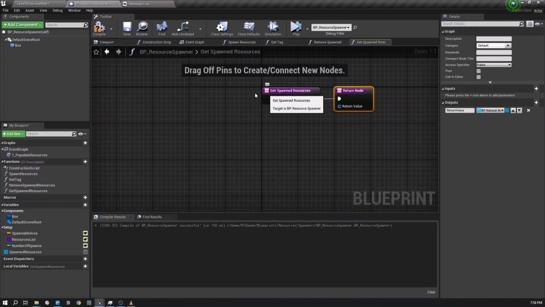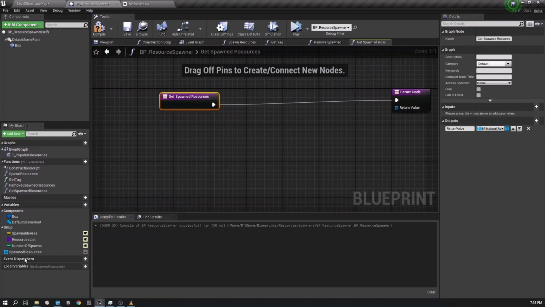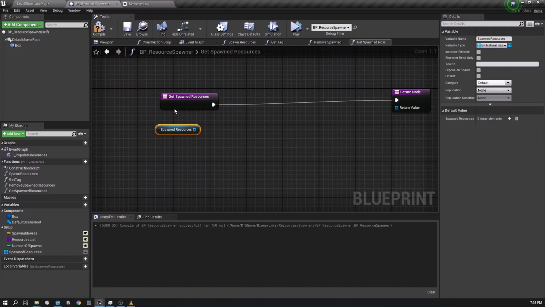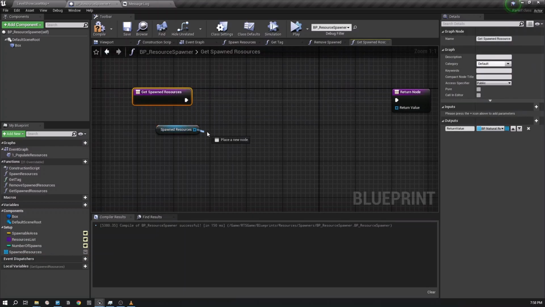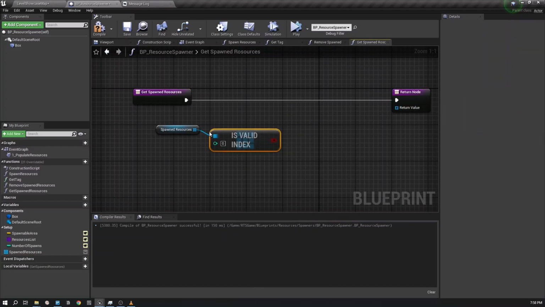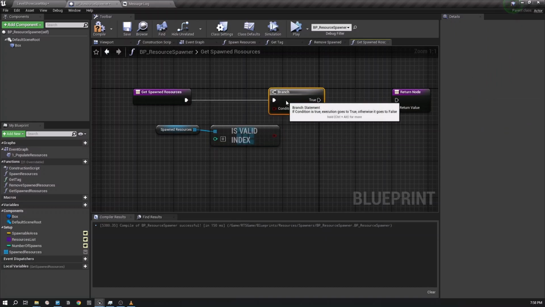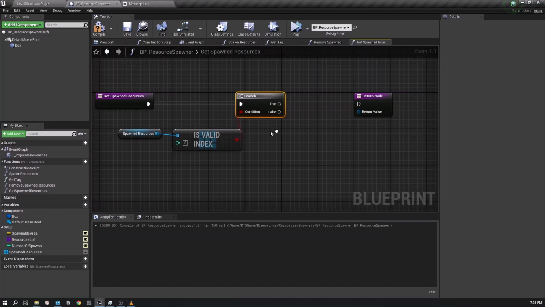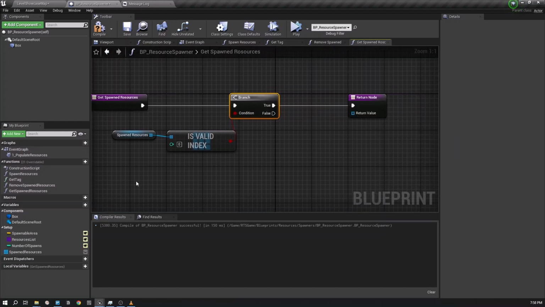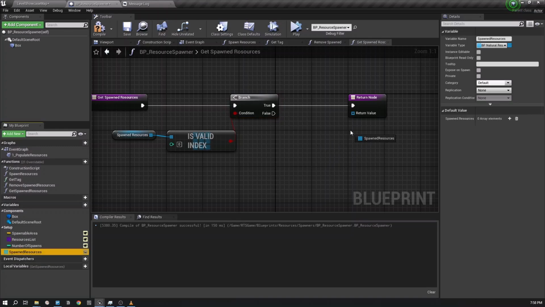Okay, so first I'll take this spawned resource list and check whether it is valid. If it is valid, then there is no issue. We can simply return the existing value or existing list.